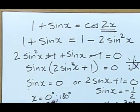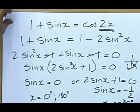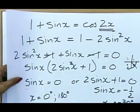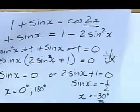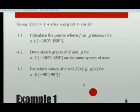So we've got the minus 30 and we have the two x values. Let's move on to question 2. Draw the sketch graph of f and g for x in element from minus 180 to plus 180 on the same system of axes. We just did cos 2x a minute ago. All yours, can you draw g first, and then we'll tackle f together.